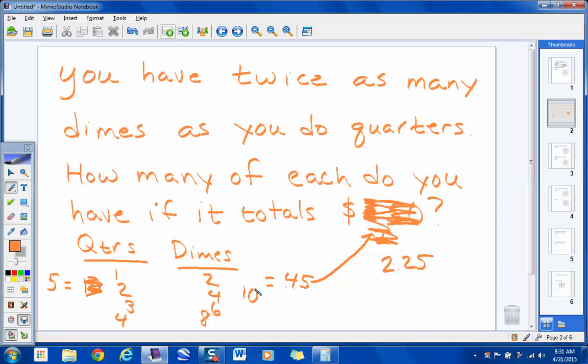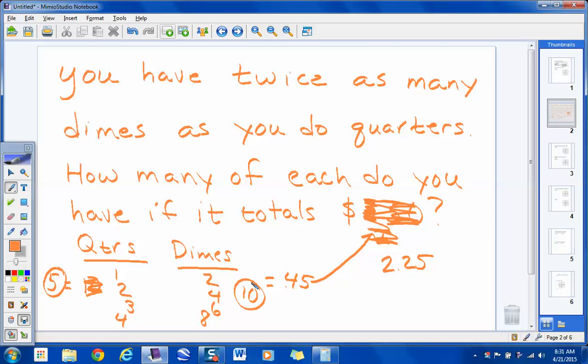Okay, now I could have kept going and going until we got that 350 point. But what I would say right here is, in order for something like this to work, if we stopped at 225, let's just pretend the question said 225 in the beginning. If it said 225 in the beginning, kids, how many quarters and dimes would you have? You would say you have 5 quarters and what? 10 dimes.